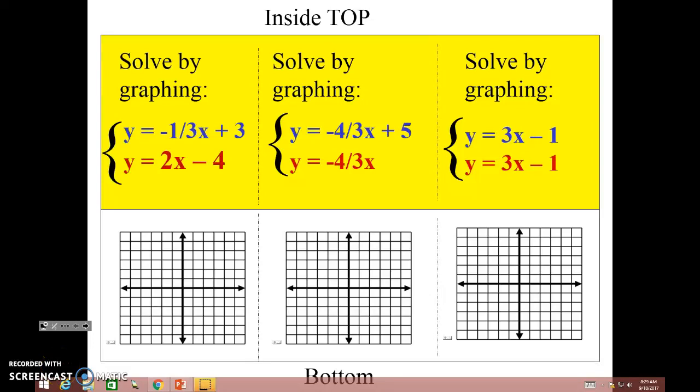So today we're going to be talking about solving systems by graphing. We're going to basically be looking at two lines and looking at how we graph those two lines to figure out where the problem crosses.